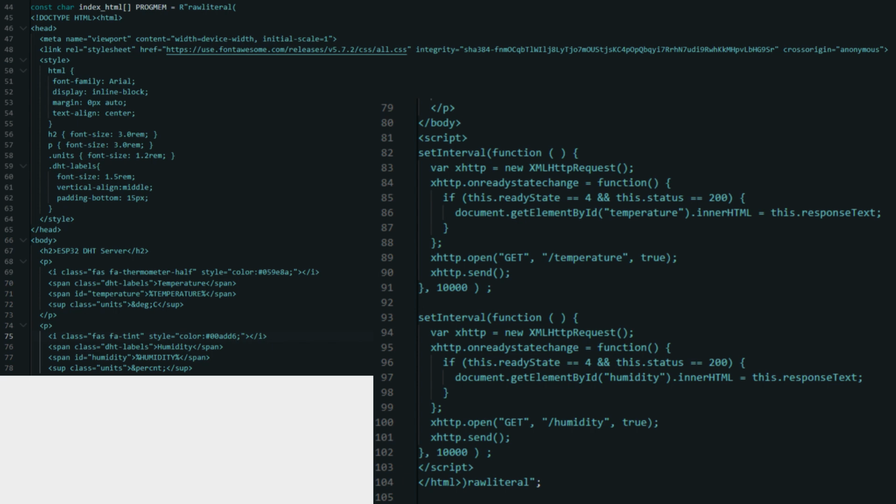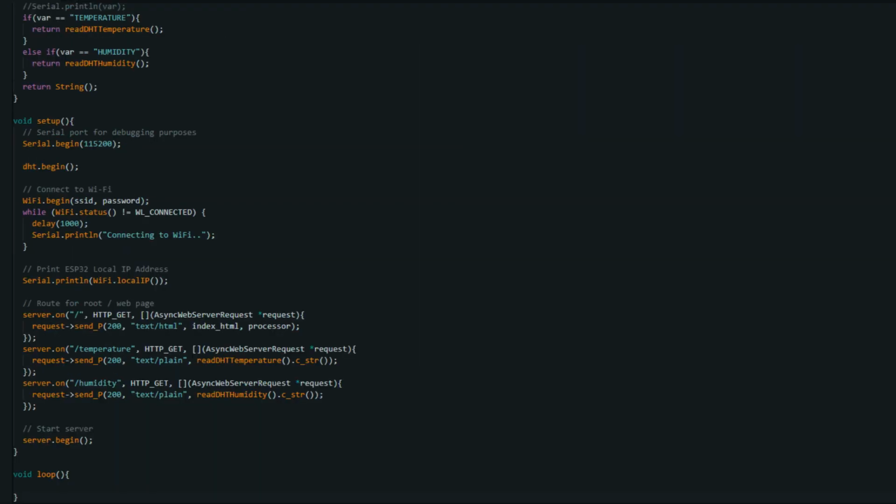This HTML template creates a web page that displays temperature and humidity readings dynamically fetched from an ESP32 server using XMLHttpRequests. The ESP32 server should provide temperature and humidity data when requested at the specified endpoints /temperature and /humidity. This Arduino code extends the previous example by incorporating a web server using the ESP Async Web Server library to display real-time temperature and humidity data from a DHT11 sensor.